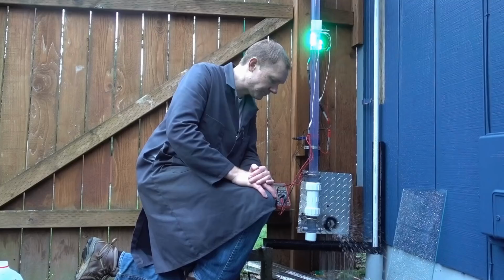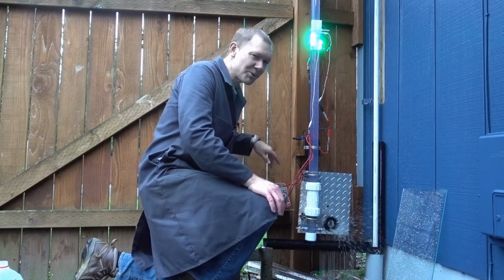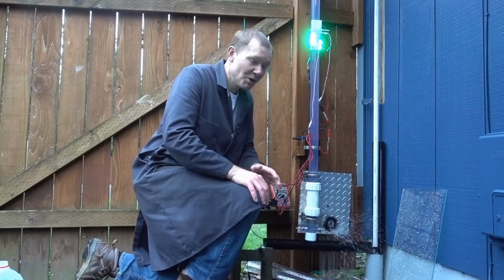Okay, we've got the new machined nozzle installed, but it really hasn't changed the power output very much. We're still running a little over 7 volts and almost 90 milliamps. So that nozzle really wasn't much of an improvement over just the drilled hole in the pipe. But check out what's going on.